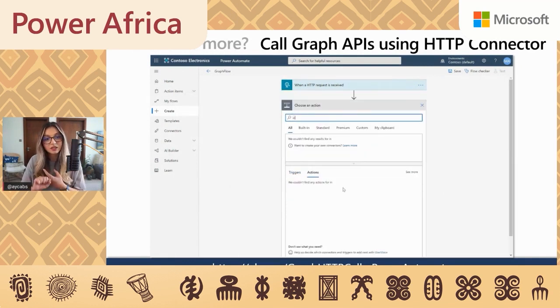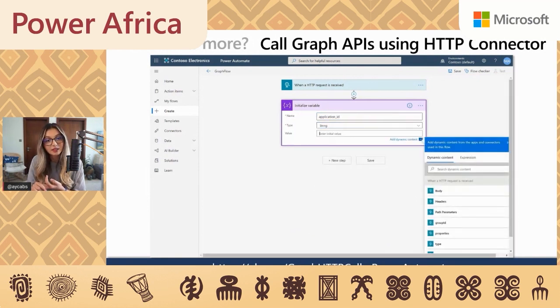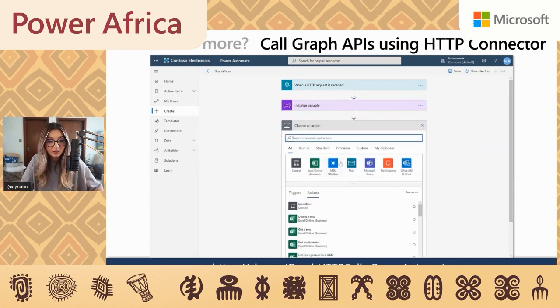Next, I will create three initialize variable actions. The first one is application ID. This data is available in Azure Active Directory. I need to create an Azure Active Directory app registration so that I get this data available, and then I will be able to call Graph.